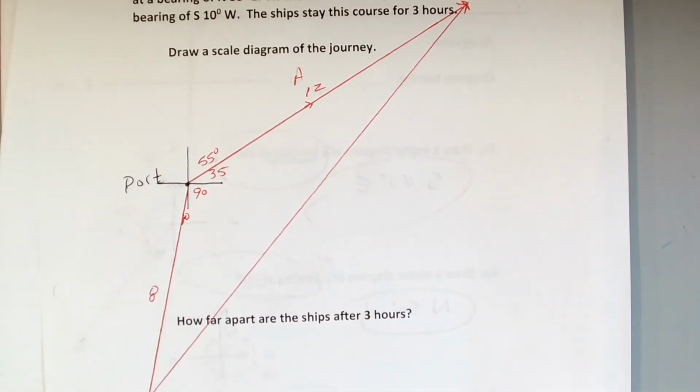If they go for 3 hours, the triangle gets bigger but doesn't change shape. I'll say it again. If they go for 3 hours, the triangle gets bigger but doesn't change shape. So I don't want to draw the triangle bigger. You okay with that? I'm just going to scale it, right?